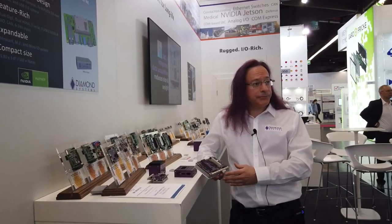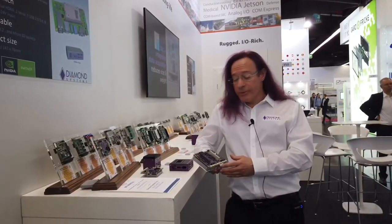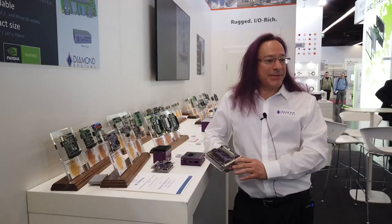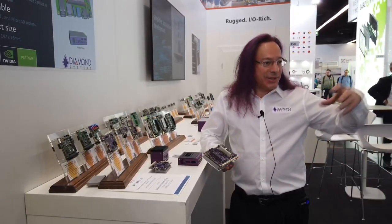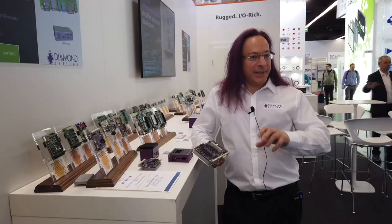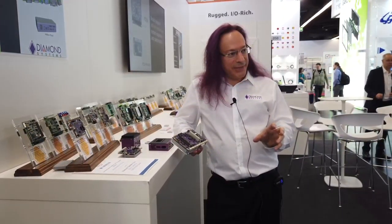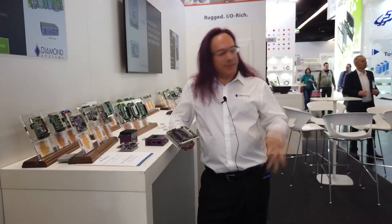Are there autonomous devices in farming? Absolutely. At the last trade show, right across from our booth was a demonstration by a company using a product like this for strawberry picking. It has six cameras — three rows on both sides of a row — searching for a strawberry, identifying it, checking if it's ripe, and then picking it. All of that is controlled by an AI engine running on Xavier modules.